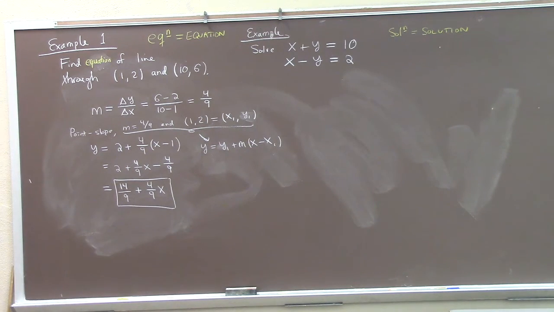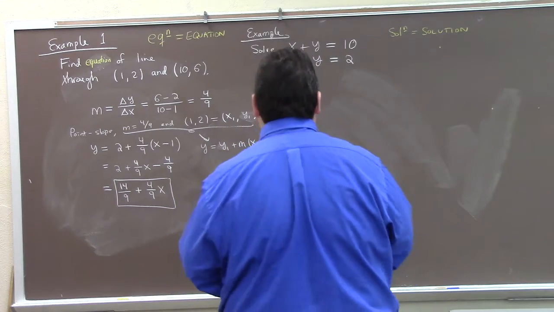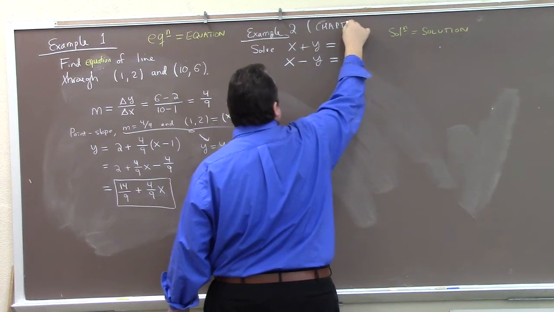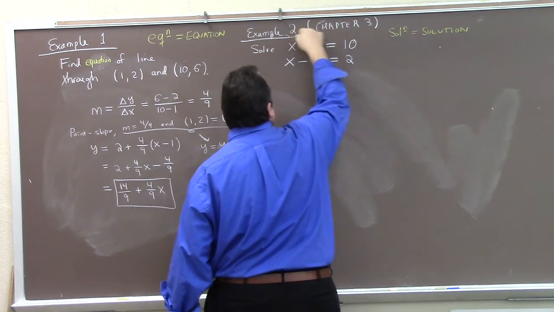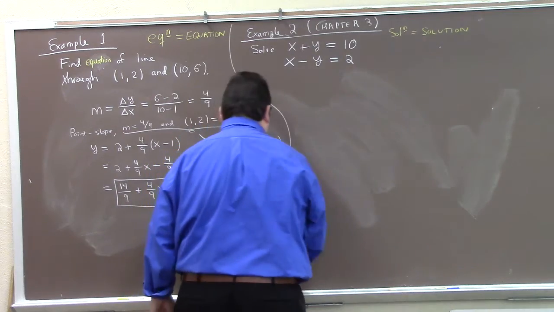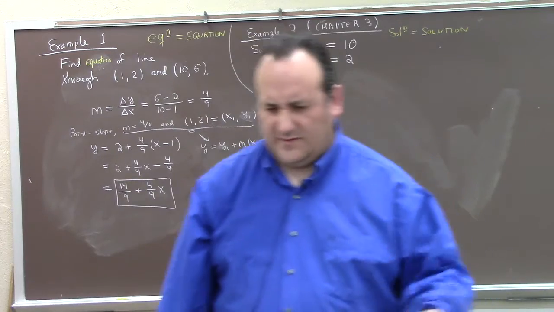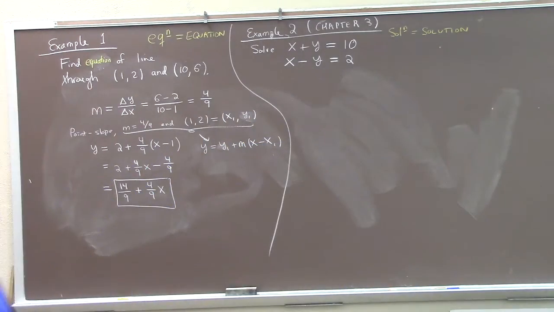Now the other one, this is my example 2 here. This is from Chapter 3. As I was just telling you guys, our upcoming test is going to be on Chapters 2 and 3. I was wrong. I think I might have said it was just on Chapter 2. I looked back at the syllabus and thought, oops, my bad. So Chapter 2 and Chapter 3 are very much the same theme. They're both about lines, right? Chapter 2 is about how to find the equation of a single line. Chapter 3 is about how to find where two lines intersect or don't, basically.